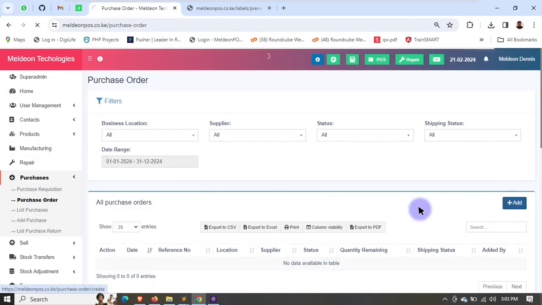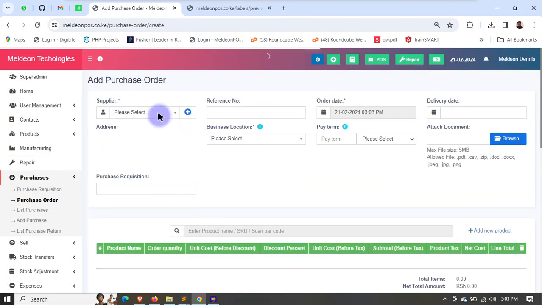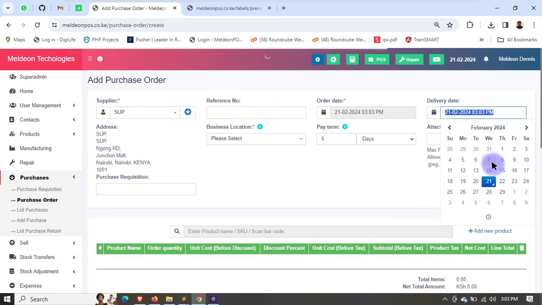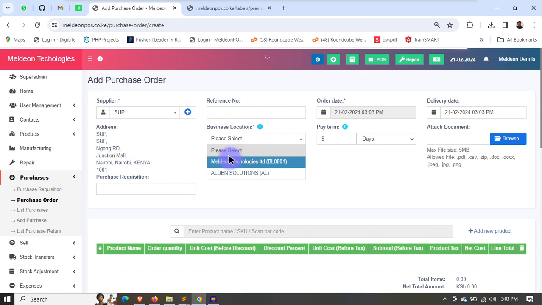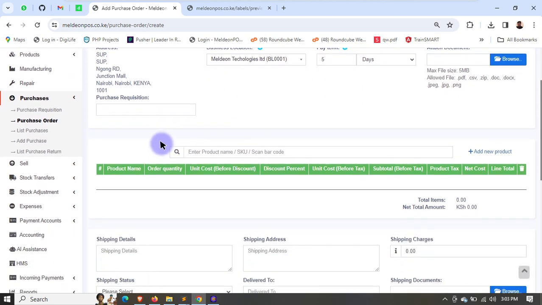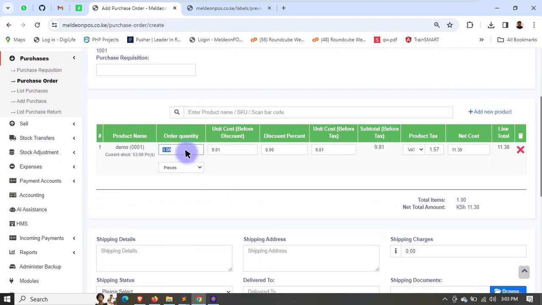So I'll just create an LPO. Click one here. Select the supplier. There, type the expected date, the location. So I'll type the product that I want to request. So it will populate down here. I'll say 100. So like this one, maybe I'm getting it at 9 bob. So it's vatable. So the net cost is that amount.